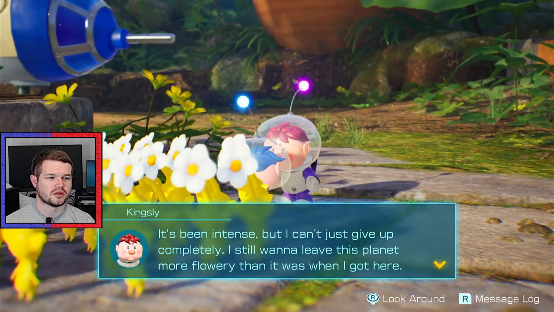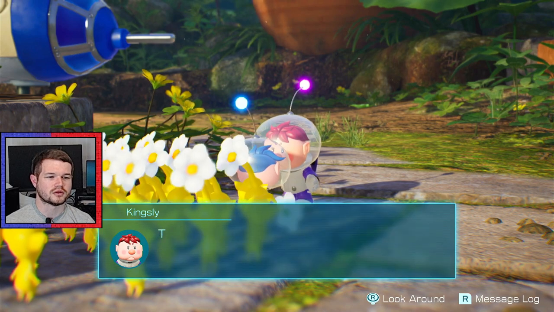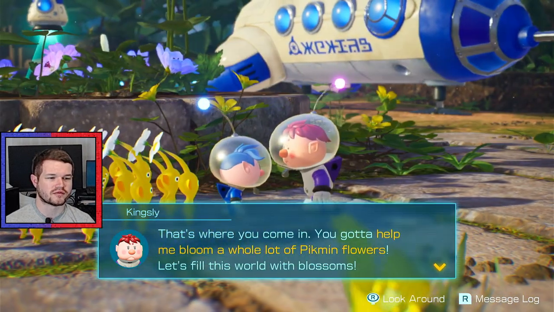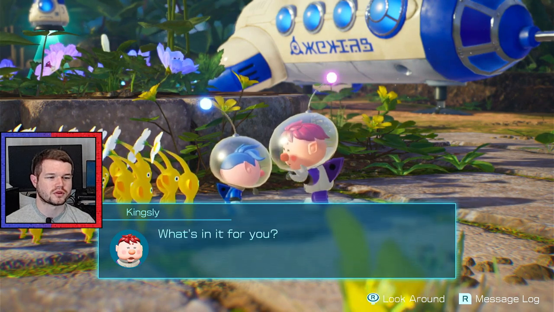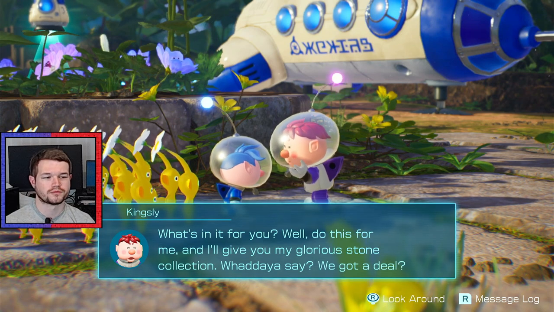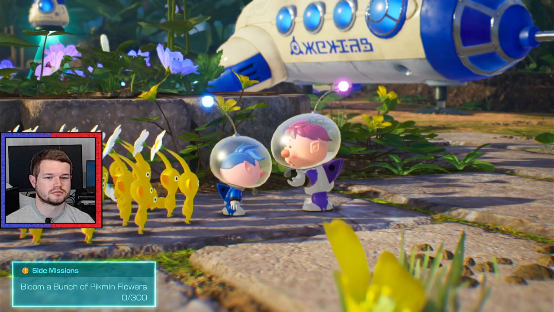It's been intense, but I can't just give up completely. I still want to leave this planet more flowery than it was when I got here. That's where you come in. You're going to help me bloom a whole lot of Pikmin flowers. Let's fill this world with blossoms. What's in it for you? Well, do this for me and I'll give you my glorious stone collection. What do you say? We got a deal?